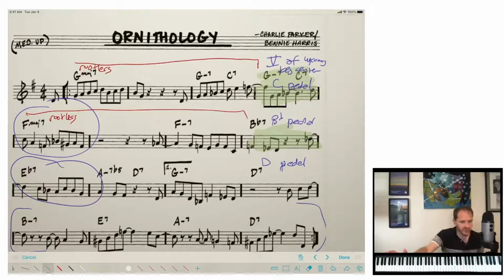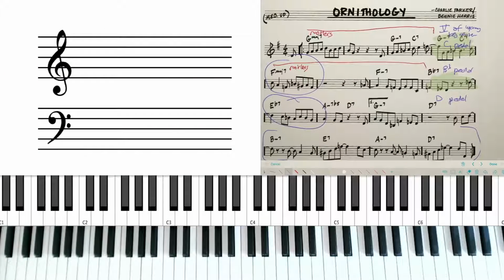So let's see how this would look. Now, I'm gonna be improvising and I'm going to leave each fourth measure open to do the pedal. I think you could practice it also where you play through the pedal, but oftentimes that pedal kind of is the focus when a musician is doing that pedal. So let's try it. So one, two, rootless first, two, three, four.